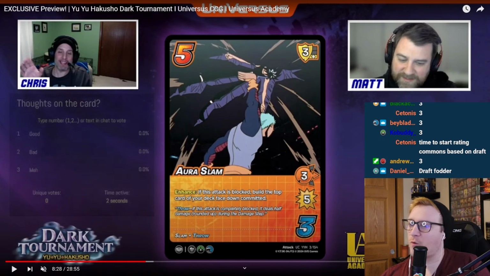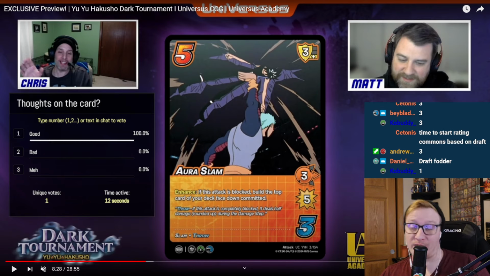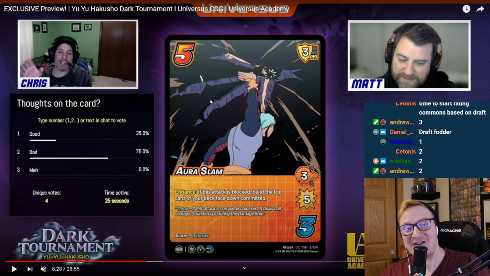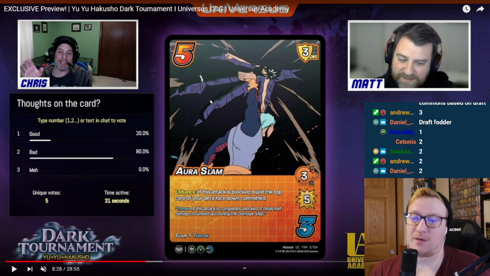Up next, we have Aura Slam. 5-3, 3 low block, 3 mid for 5, has slam and throw. So the throw keyword's very cool with the character, because the character just gives plus X and does not care about the throw keyword. If I just build up 6 foundations, I form with my character, I play this as my first move, this is just a 9-4-11, right? And then if my 9-4-11 is blocked, build the top card of my deck face down committed.